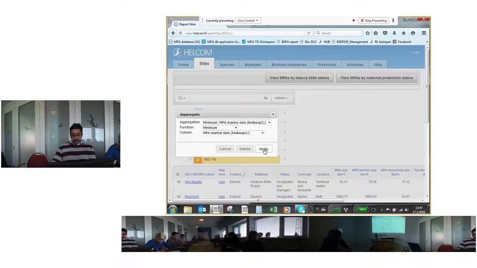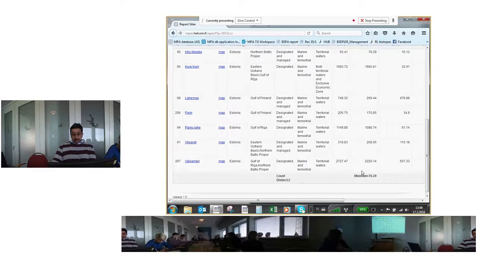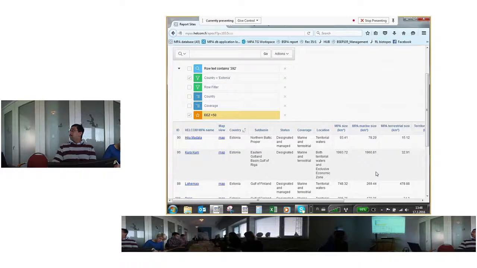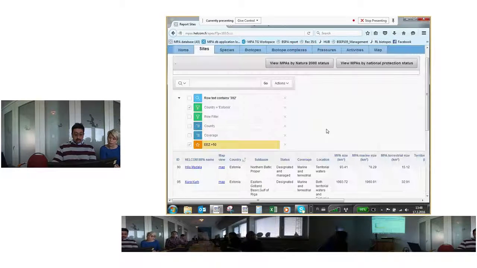Okay, so now I see the minimum functionality saying that the minimum MPA marine size for an Estonian site is the specific site Hiiu Madala, and the minimum size is 78.29. So this is the MPA with the smallest marine size. This is, for example, the minimum functionality.